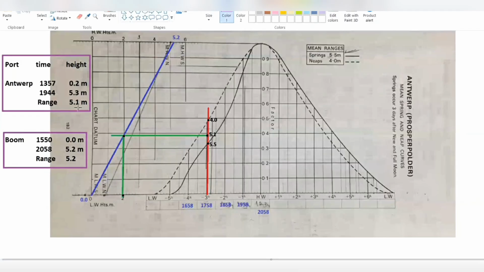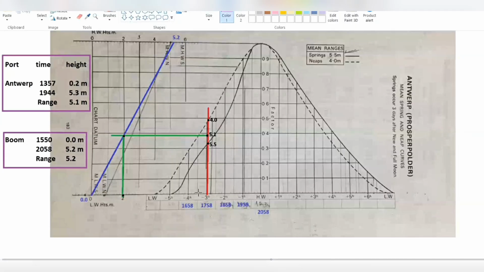Now, what did I tell you? How to start filling up this curve? Low water height, what is it? 0. See here, 1550, 0. So put the mark at 0. And high water height, how much is it? 5.2. Put the mark at 5.2. And join by this sloping line, the blue line. So just join this low water height and high water height. Okay, it's not starting from 0, it's starting from low water height. That low water height is 0. So this part is simple, straightforward, a sloping line.